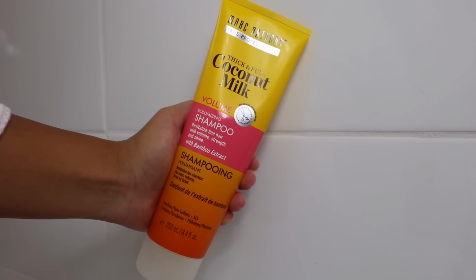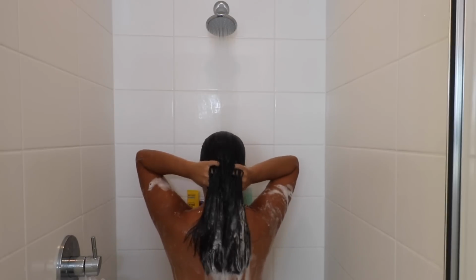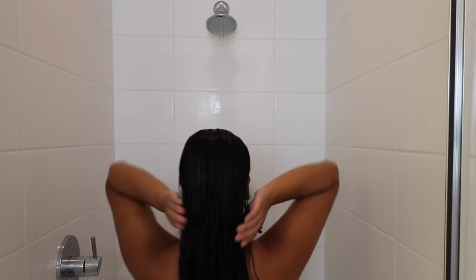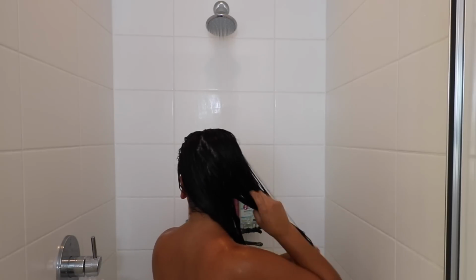Now it's time for a shower. For shampoo, I'm using the Marc Anthony Volumizing Shampoo. This smells so nice and it gets nice and soapy on the scalp. Make sure to rinse all the water out. I'm using the same brand for my conditioner. This stuff smells so good. You want to mainly focus this on the ends.